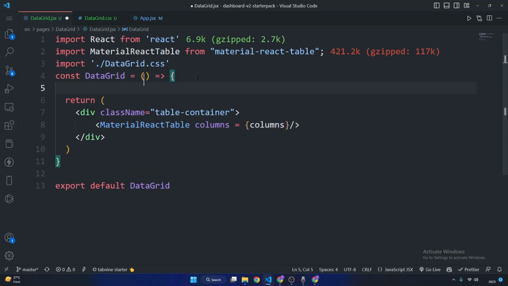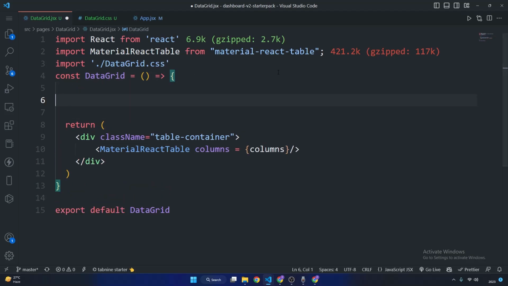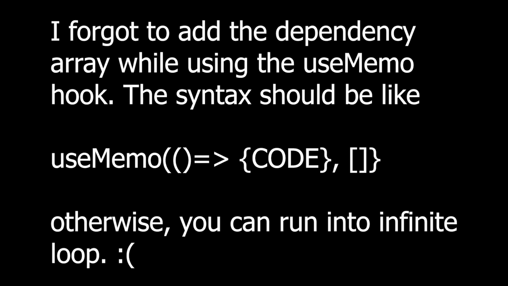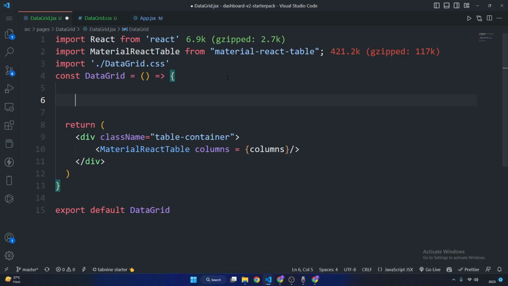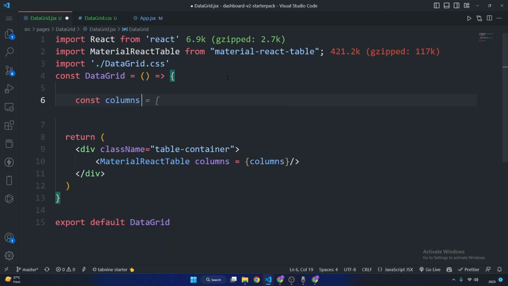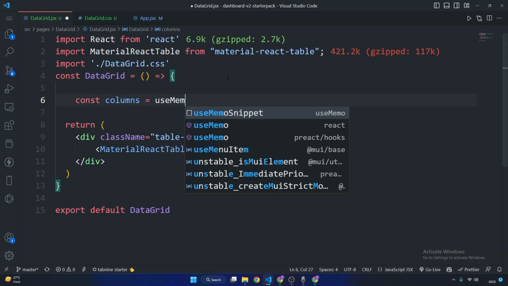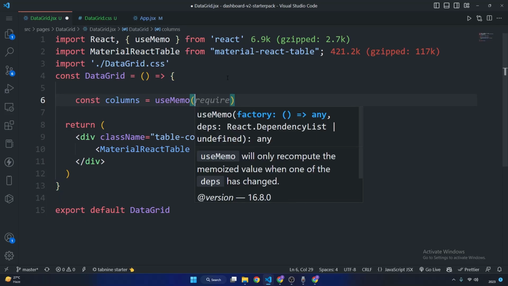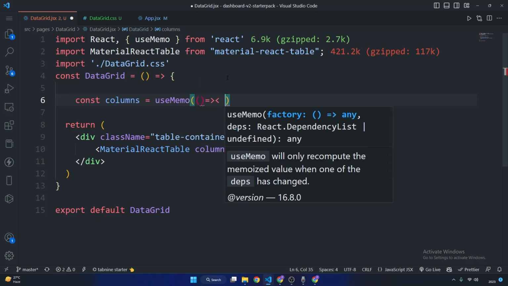Now for the columns, what I am going to do here is like defining a schema in your database. So the same thing we are doing here. Const columns, we will use the useMemo hook, so that if you are using a very large amount of data, then it should not calculate the columns again and again, meaning on every render.